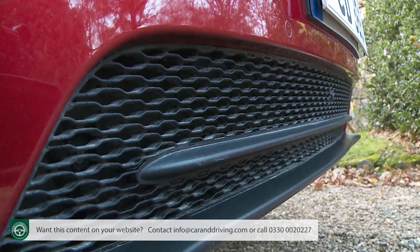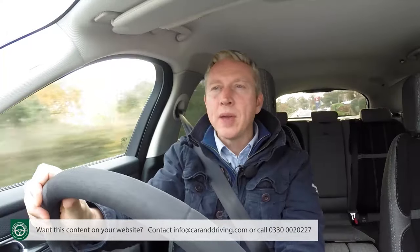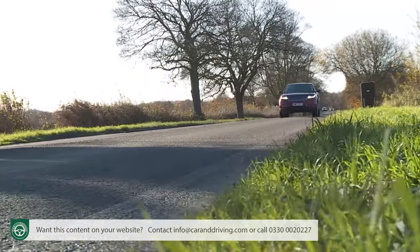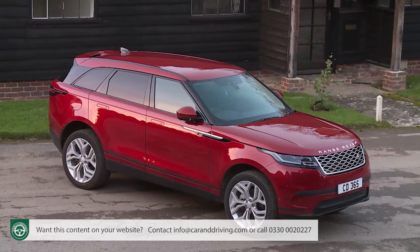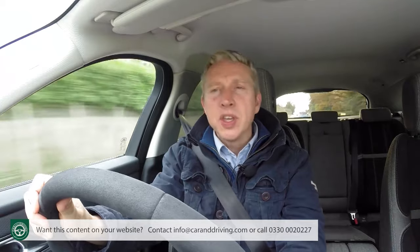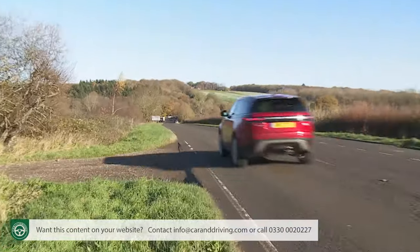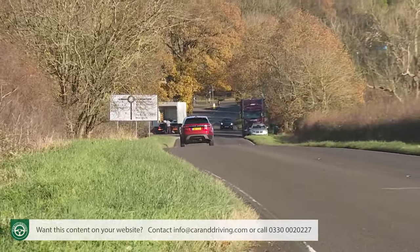What else? Well, active vanes in the lower cooling aperture remain closed in the engine's warm-up phase, allowing it to reach operating temperature more quickly, and the vanes also stay closed at cruising speeds when cooling isn't required, reducing drag. On that subject, the slippery shape certainly plays its part in this car's efficiency showing. Apertures in the front bumper direct air around the front wheels in a way that reduces turbulence. And thanks to this and little touches like the specially designed air channels in the rear spoiler, this is Land Rover's most aerodynamically efficient model ever, with a CD factor of just 0.32.